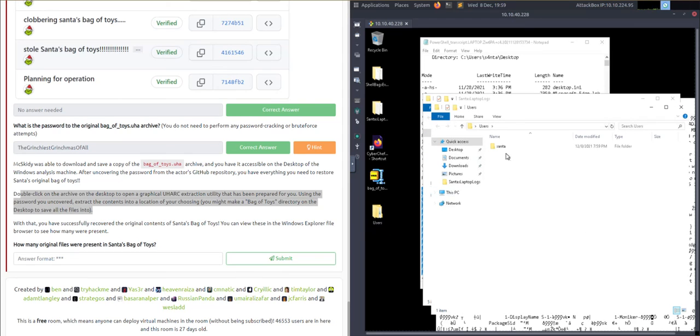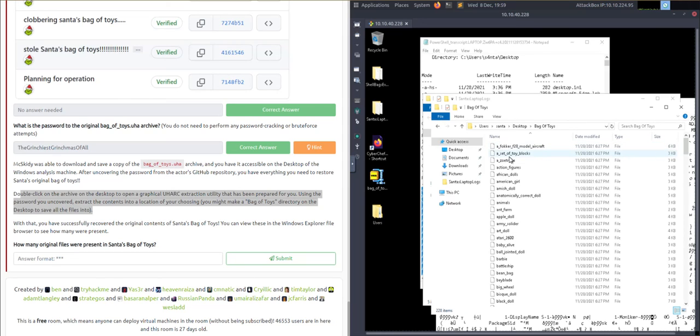Santa, desktop, bag of toys, and we have a lot of toys here. With that, you have successfully recovered the original content of Santa's bag of toys.